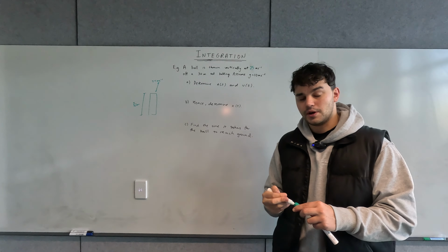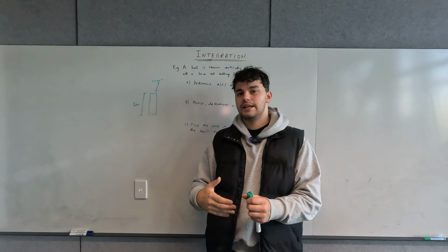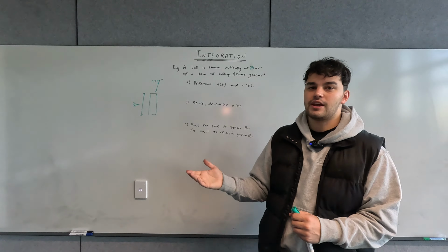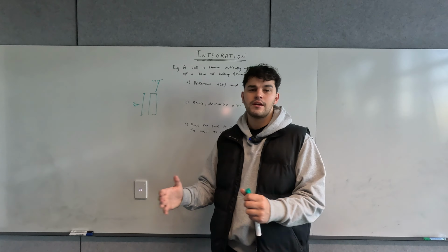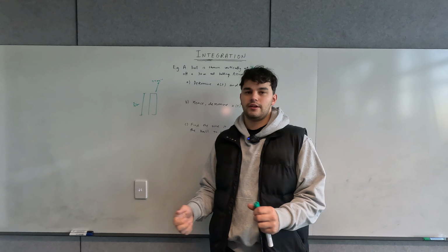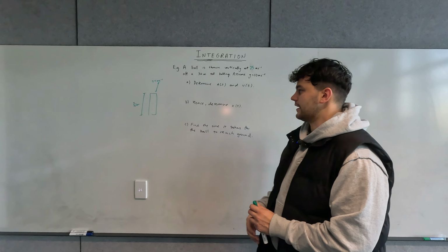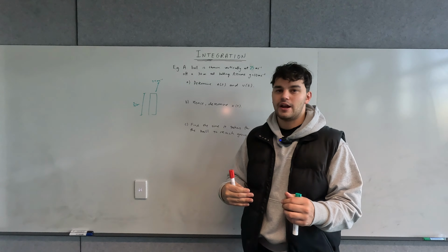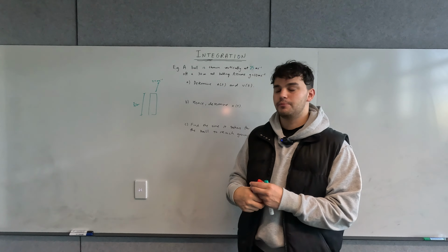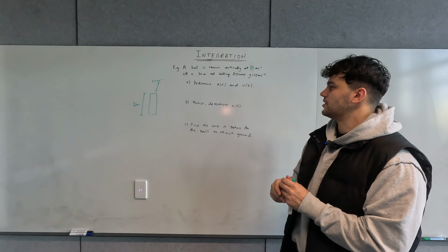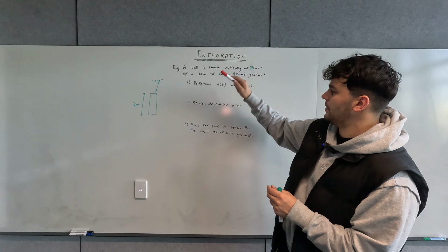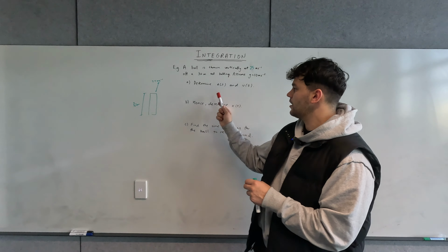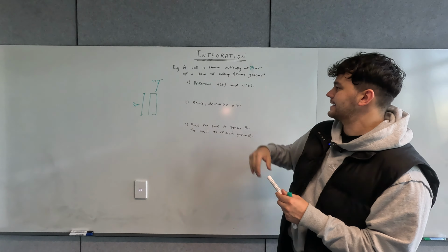Obviously, this depends on the question as well. Sometimes gravity might be said as 9.81, sometimes it might be 9.8. In this case, it's 10 because it is a tech-free question, and it's easier if you have 10 because usually the numbers work out a lot better compared to 9.8 or anything like that. Now, for this type of question, we have to interpret and absorb all the information in the question. And it looks like we've done that: vertically, 25 meters per second, 30 meter tall building, and gravity is 10 meters per second squared. So firstly, we're asked to determine acceleration.